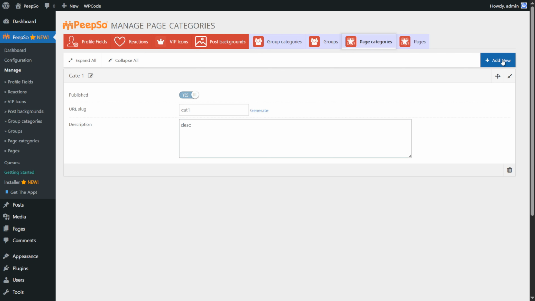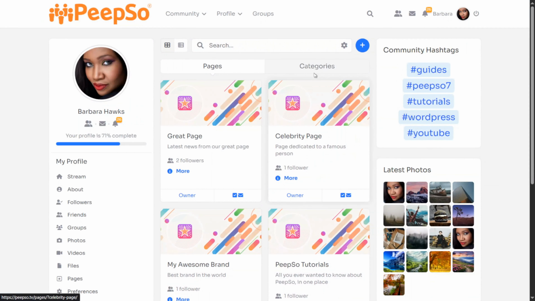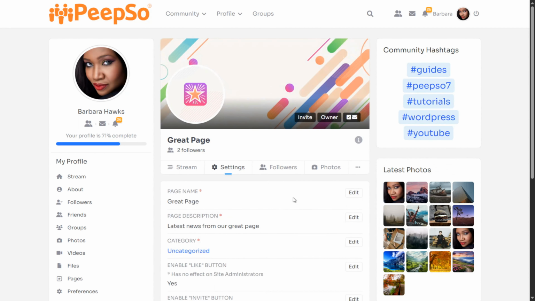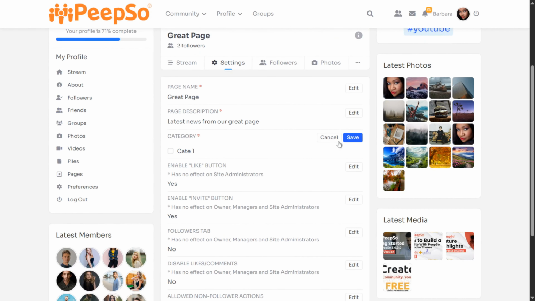You can add an unlimited number of categories. The way this is going to show on the front end is going to have a new categories section here, and you will be able to change the category when you create a new page or edit the settings of the existing page. So let's add it to cat.